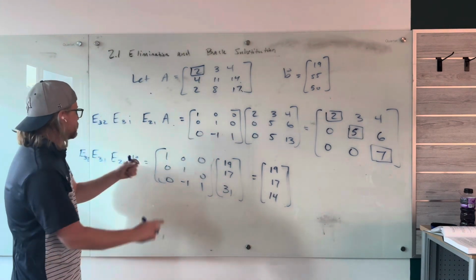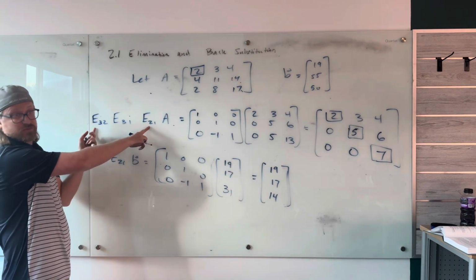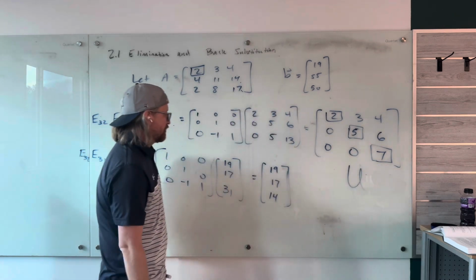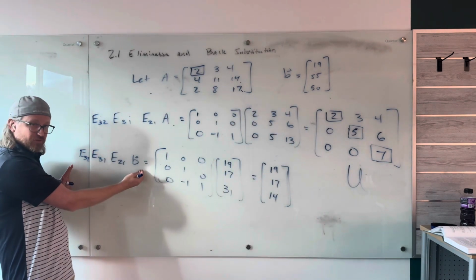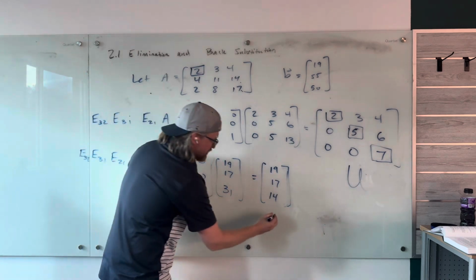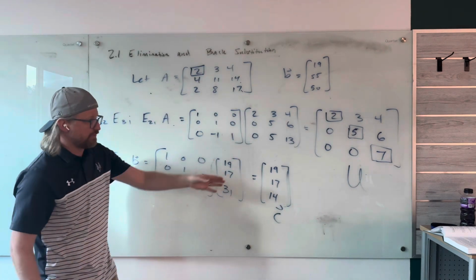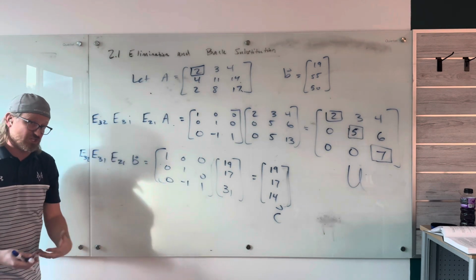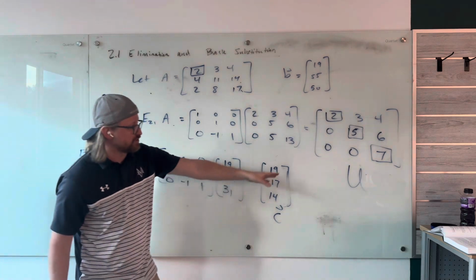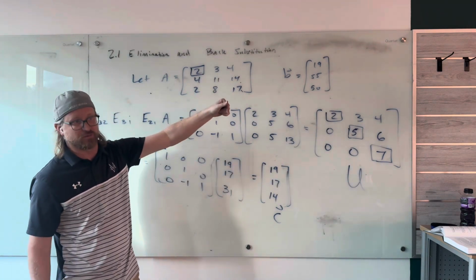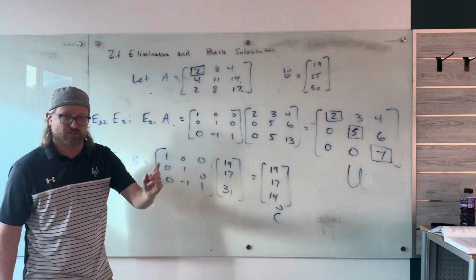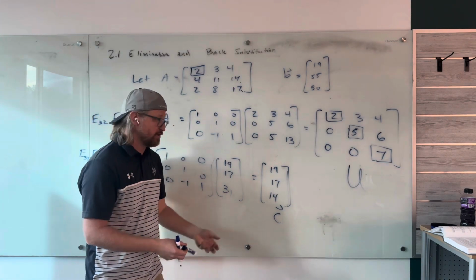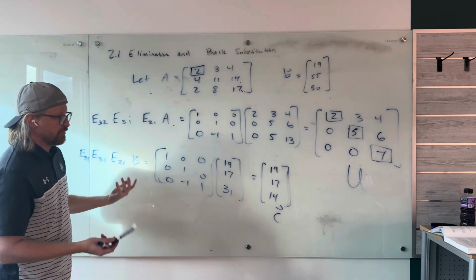Notice that my result now, after multiplying by these L3 elementary or elimination matrices, we get an upper triangular matrix. This is my U. How we transform B by multiplying on the left by those same exact matrices is my C. And solving this system, because we've done elementary operations, we haven't changed the system, we've just changed what it looks like. And now the solutions to this system are the solutions to the original problem. And this is the same upper triangular system that we solved in the previous video. And this kind of shows you and walks you through how that upper triangular matrix was found and how it was created. But now we have our solution.